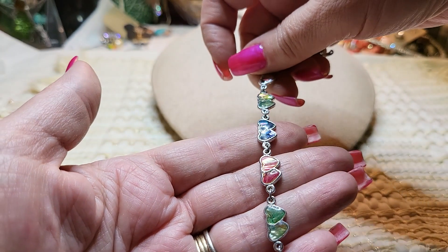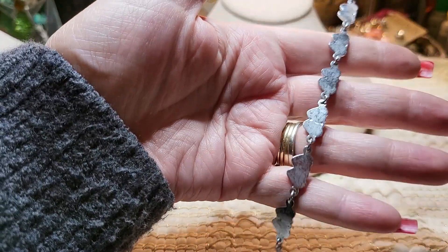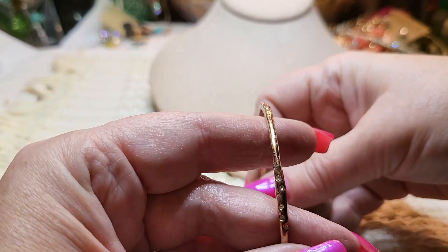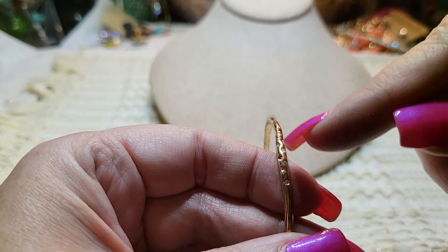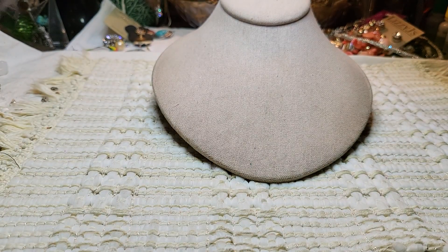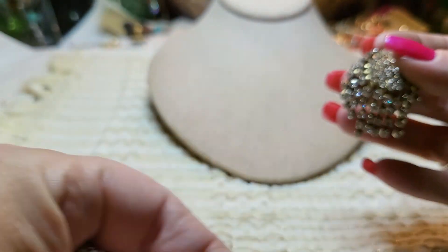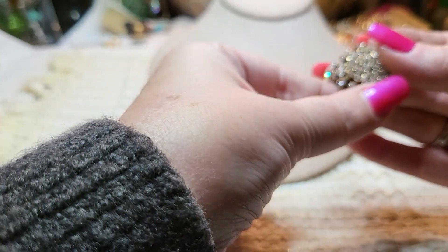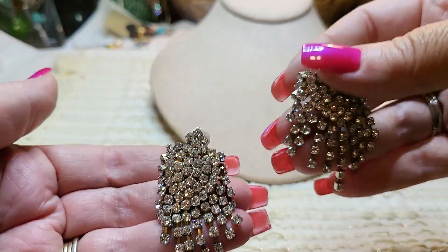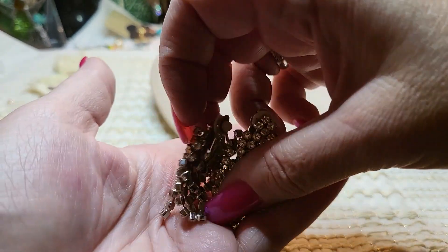We have another bracelet — hearts with abalone colors, silver tone. And another bracelet — it's another one with rhinestones, so now we have two! It always looks better if you have more than one. Oh look — it's the earring! I hope this one has all its rhinestones — it's got so much hair. Those are gorgeous clip-on earrings, they're beautiful. I'm going to put these aside and look them up.